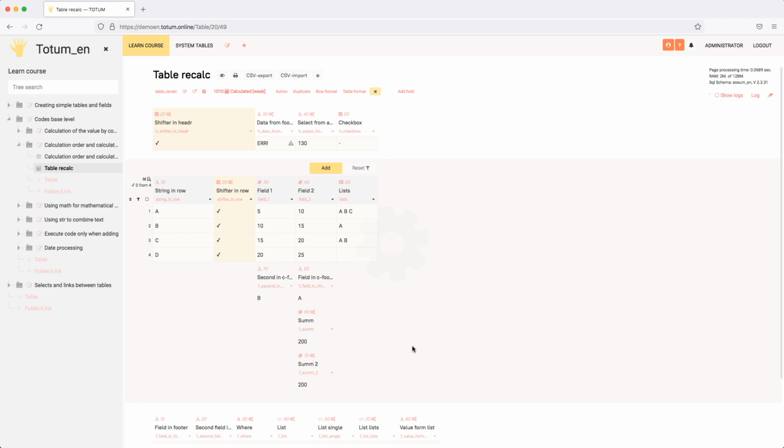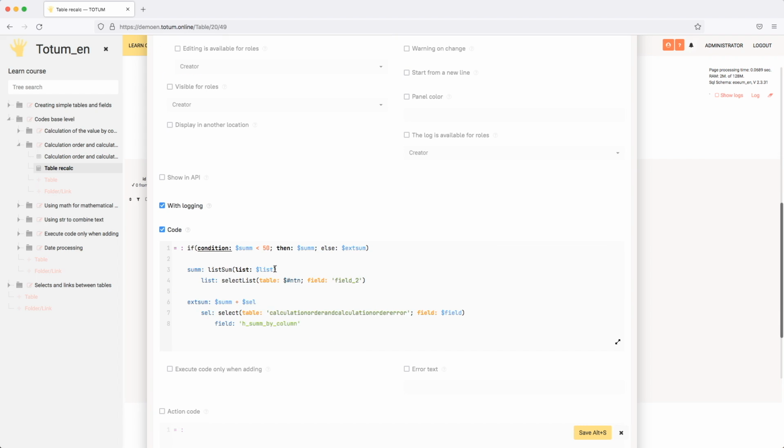Let's see. Let's keep it. How does it work now? For example, here we had 25, we put 0. Here we have 45, when it's less than 50. Yeah, the extra value is not added there. What to do if we want to avoid overrun? That is, we calculate the value here, we do not need to calculate the value again. With xsum we get the same story. If the value is greater than 70, the calculation will go here, to xsum, and then it returns to sum again. But it was already calculated here.